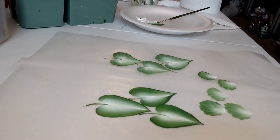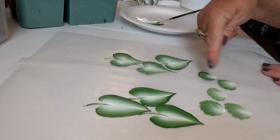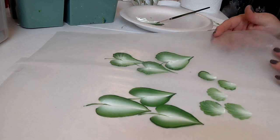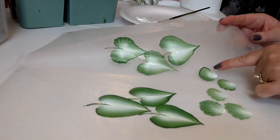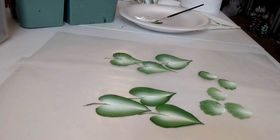Now, again, I have left-handed painters who have painted with me for years, and they each kind of find their own way. So right-handed, we usually start on the left, wiggle to the right. If you're left-handed, try starting on the right and wiggle to the left and see if that works for you. Okay, so let me show you.